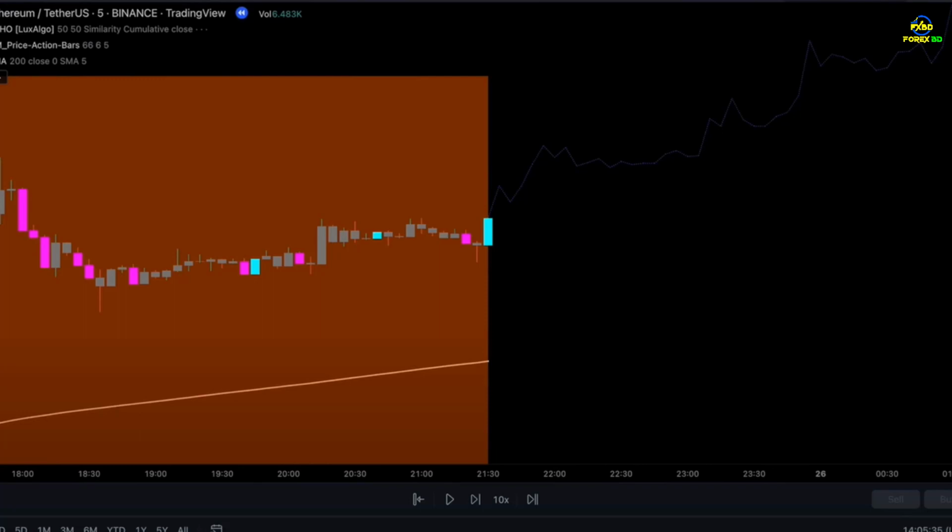But in this case, a small point to be kept in mind is that the closing of the blue candle should be above the previous candle. If it is not above, then it cannot be considered as a valid candle pattern. Next, the market should be above the moving average line. And lastly, we will take the support of the rest of our indicator, that is echo forecast indicator, and there should be a buy signal.